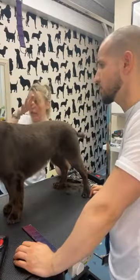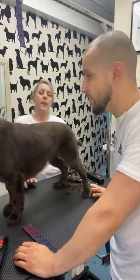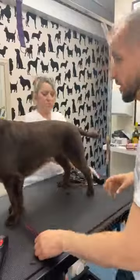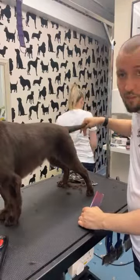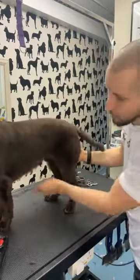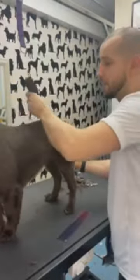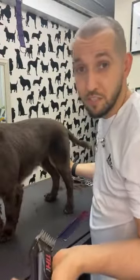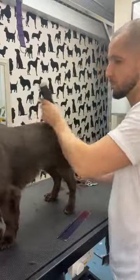I hate fluffy tails — no one brushes them. So on the spaniel, they have a short tail. The theme with spaniel: I finish the spaniel around one hour, because you have to think — you don't need to do the face, nothing on the face. So it's just the body and the ears and the tail and the feet — nothing on the face. So you save so much time. I finish the spaniel in an hour.